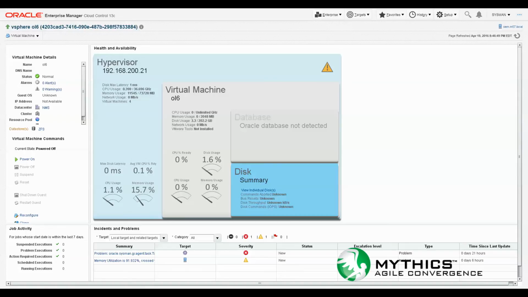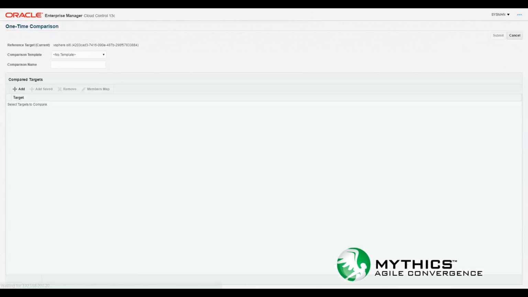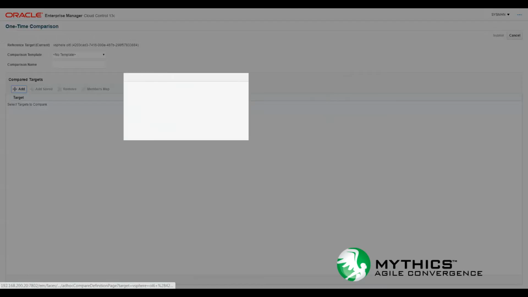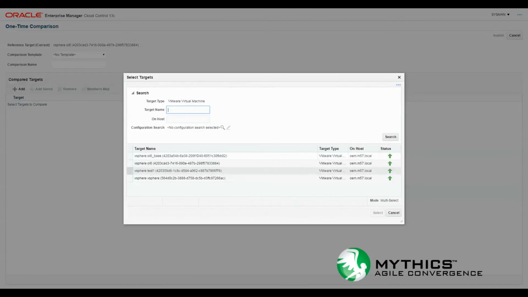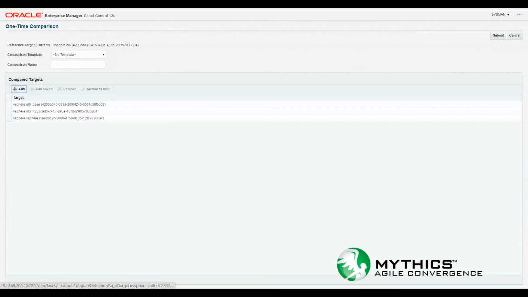I basically get a whole summary, just like I would with Oracle VM, just with a different look and feel, using the Blue Medora plugin for Enterprise Manager, which enables all the functionality here. I also have all the other advantages I have with the target. So I can, for example, do a comparison between VMs, just like I would with any other Enterprise Manager target. Here, I'm going to pick 2 or 3 of my targets and run a compare on them, just like I would for any other target in the system.